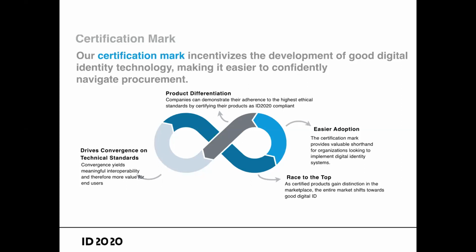And so, the first outcome that we're trying to drive is this outcome on product differentiation, to really help providers gain recognition for the good work that they're doing. And that in turn, we hope, leads into easier adoption, our second outcome, which is to offer a shorthand to the marketplace so that procuring organizations can quickly scan through a list of recognized good ID providers. And we're hoping that with this combination of provider side and procuring side demand, we can drive a race to the top. So eventually what we're hoping is that the certification mark can create a meaningful incentive for providers and procuring organizations alike to build and implement digital ID programs with user centricity, privacy, and portability in mind.